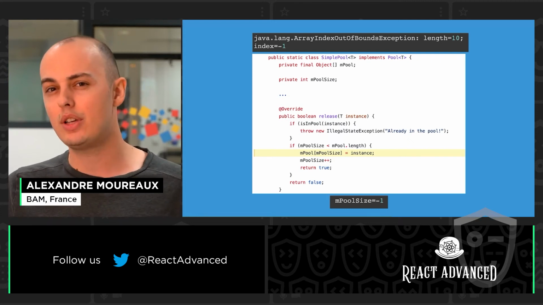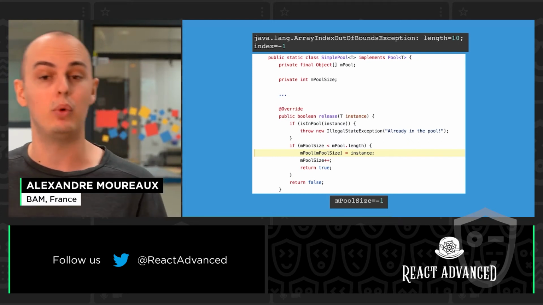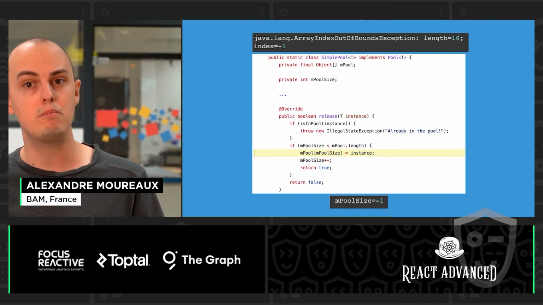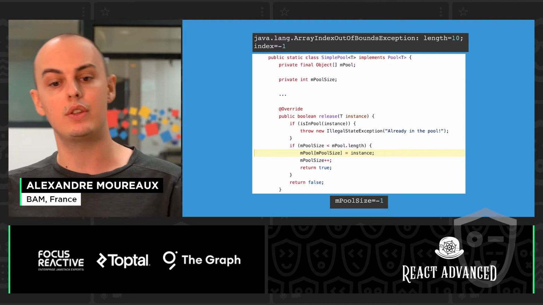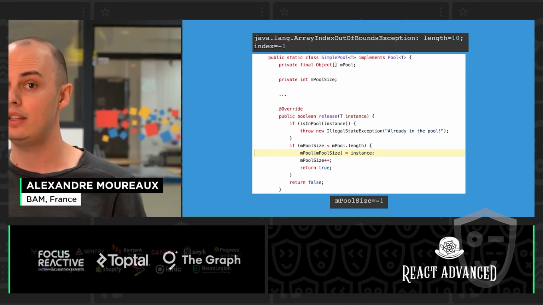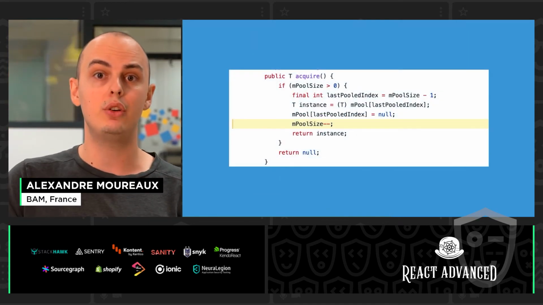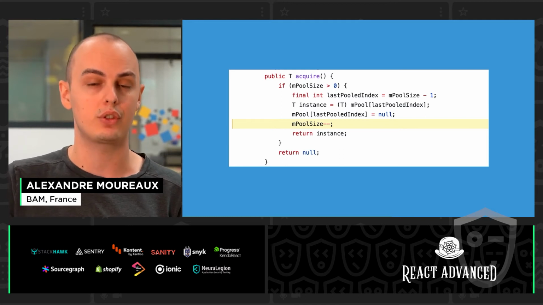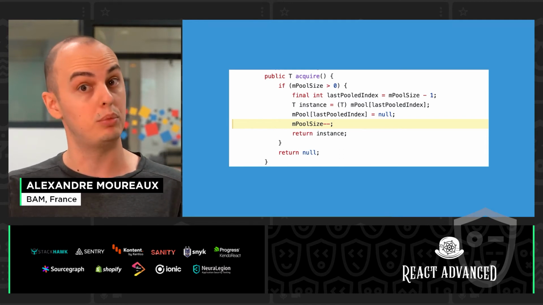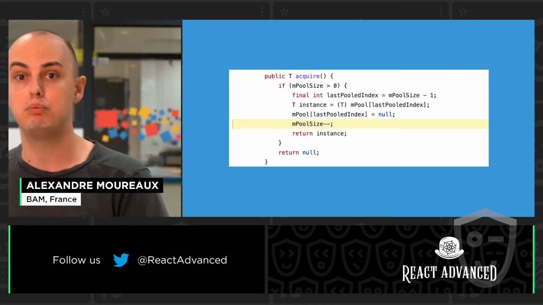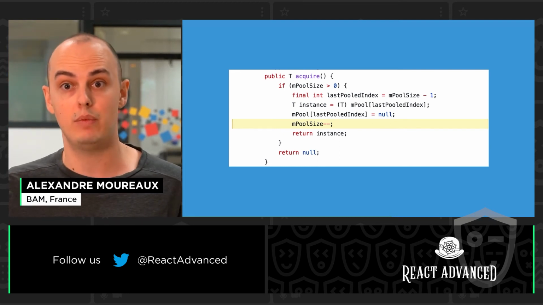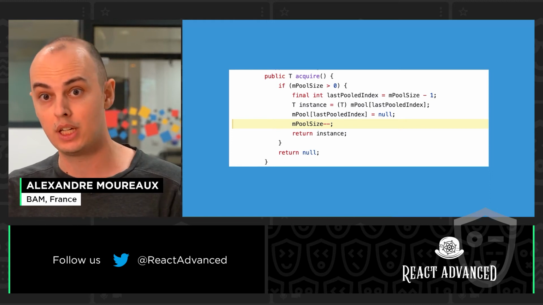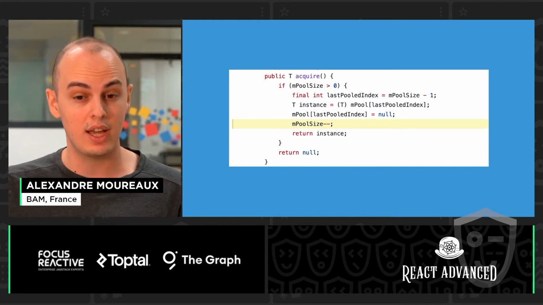So the question now is, what actually can modify mpoolSize? mpoolSize is actually modified only in this place. It's initialized to 10, and then it's only being decreased in this function called acquire inside SimplePool. This is the only place where mpoolSize changes, and it gets decreased.